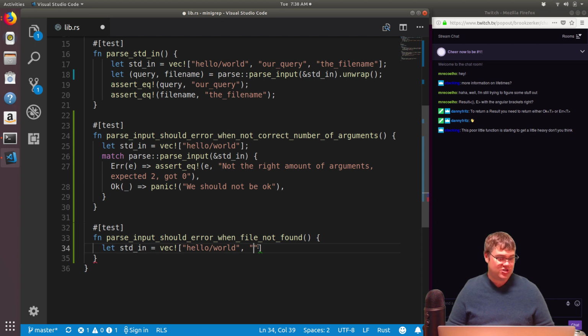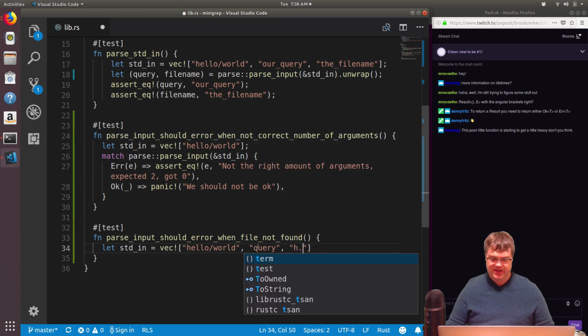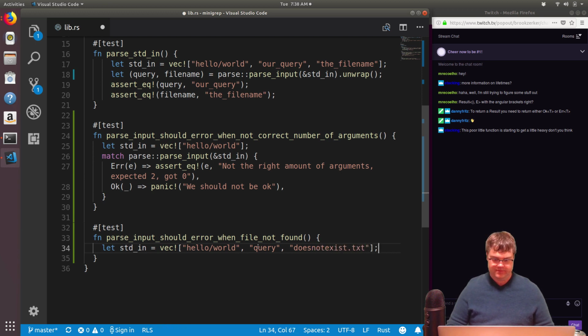It's our search string, which we could just say hello, or maybe I'll just call it the query. And then finally, we can just do h dot does not exist .txt.